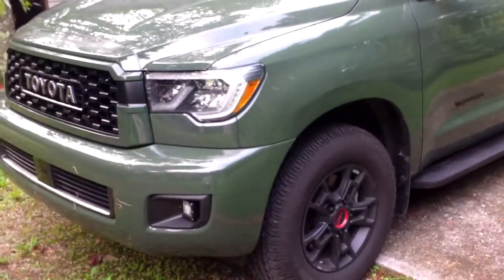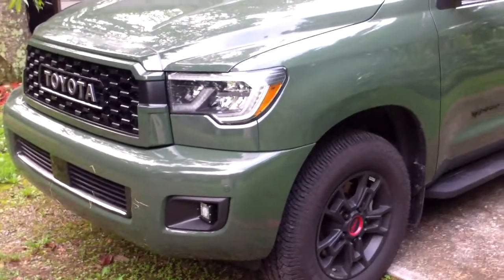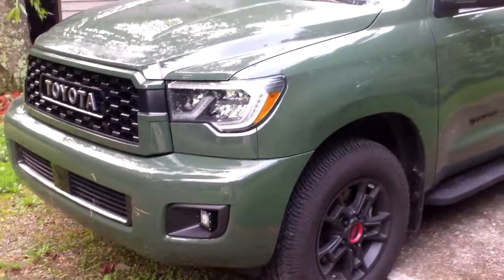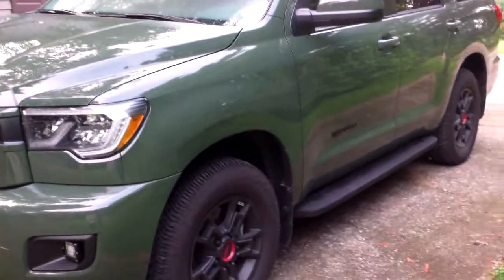Anyway, I'm a big fan of this vehicle. It's a great SUV. It's a real SUV. Comes standard with a real V8, a big V8, not a little V8, not a V6 with turbos, no direct injection. God bless Toyota for continuing to build this, and hopefully they'll continue to build it for as long as people still want to buy it. I'd certainly be considering buying this thing if I were in the market for a big SUV.